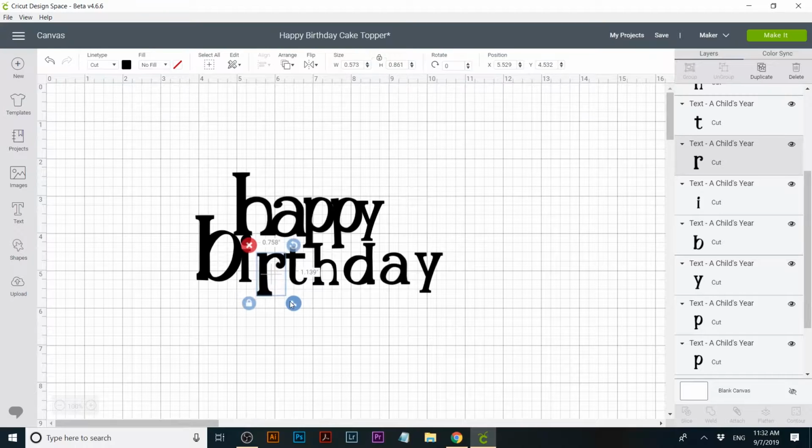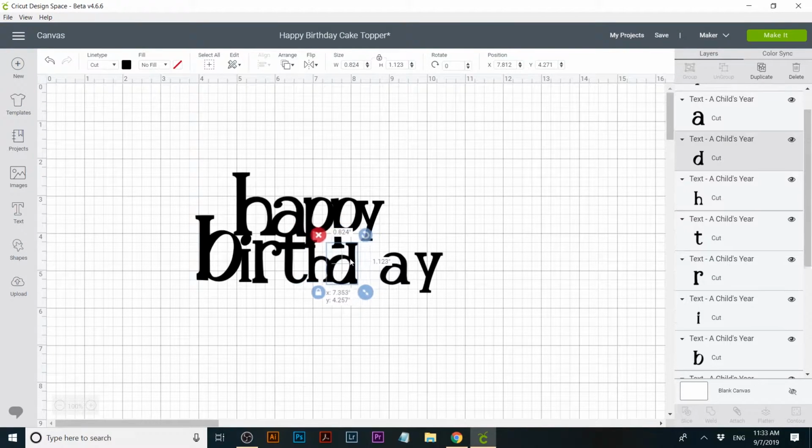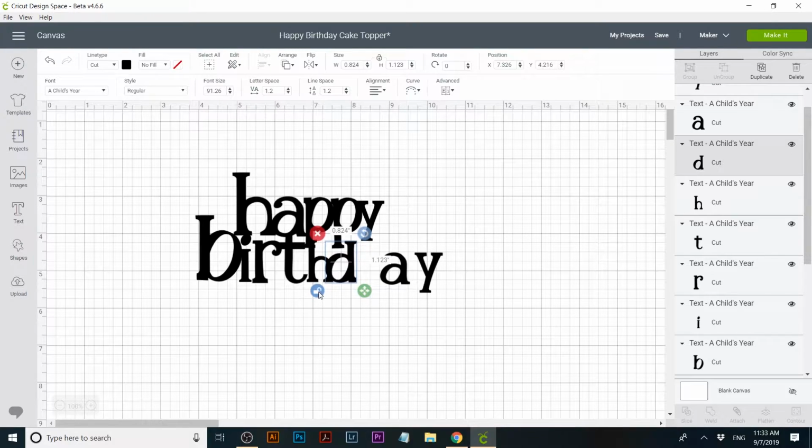Now I'm gonna increase the size of the R. I'm recreating this project again, so it's gonna look a little bit different than the cake topper I showed you in the preview, because I like to make sure I test everything before I show you a tutorial. But let me just keep joining the letters and making sure everything looks good to me.